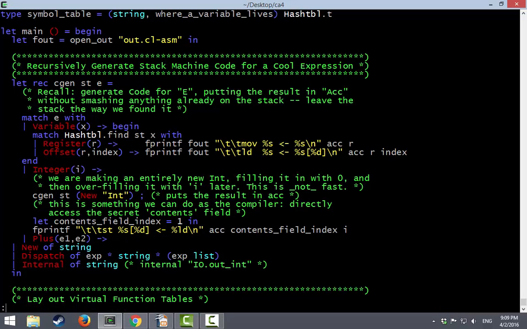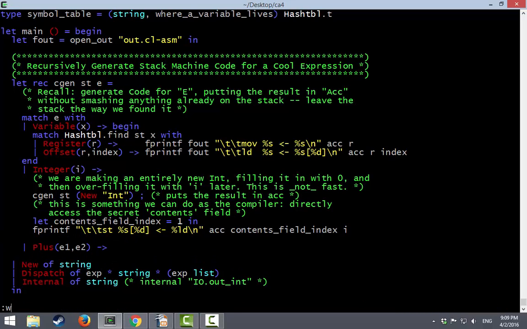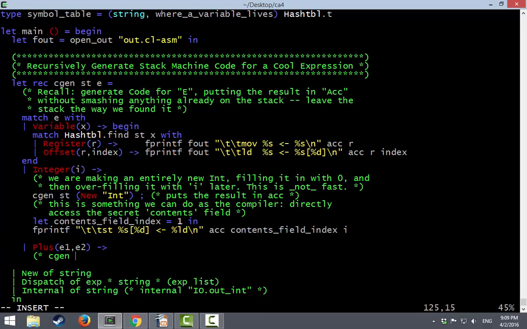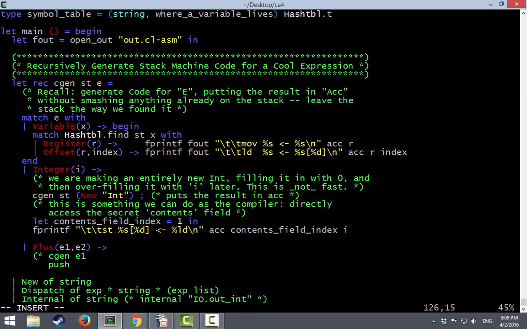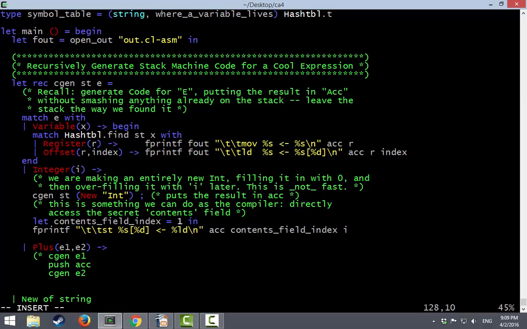So, suppose it's time to do E1 plus E2. We are going to do standard stack machine code generation. We do cgen for E1. We push the accumulator. We do cgen for E2. So this is now in the accumulator. We pop into temp.